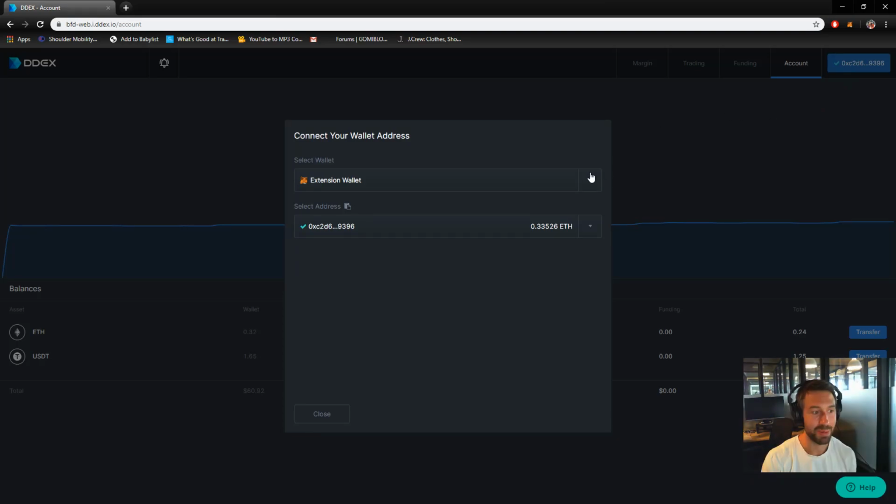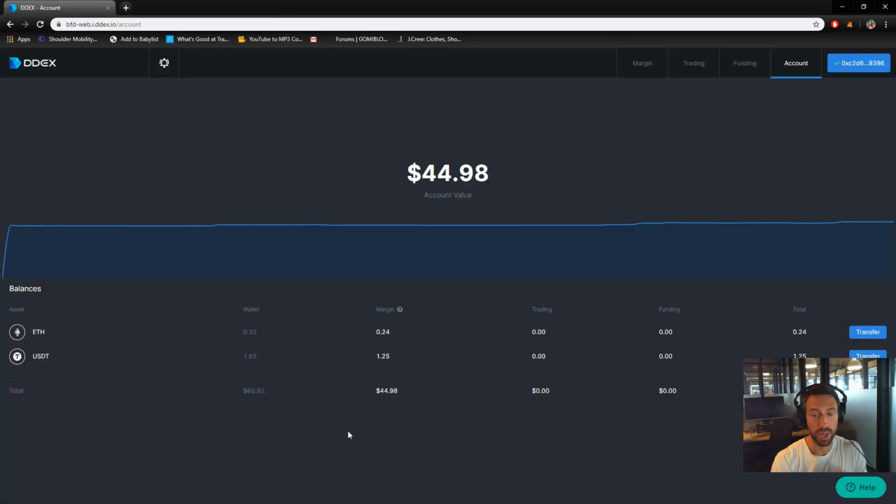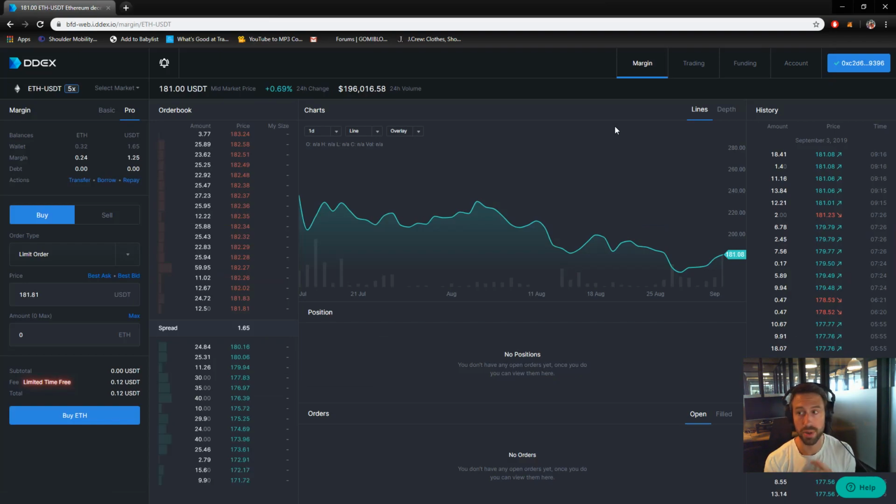Last but not least is the wallet connection area here. Probably the first area some people will see when they're in the platform figuring out what they want to connect with. We got a few different options. You can use MetaMask, you can use Ledger, you can use Wallet Connect using mobile devices, and there's also a Dcent wallet as a cool one as well. So got a few different options here for connecting. That's pretty much it. So those are the main areas of the platform. You got margin, spot trading, and lending here, the funding section.